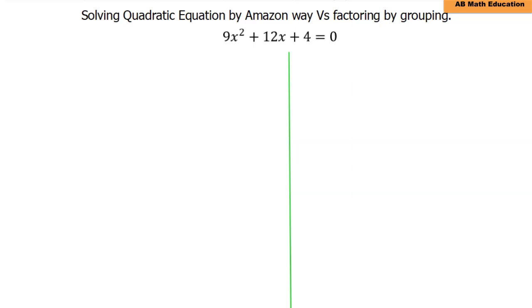Today we are looking at the quadratic equation, how we are able to solve it. We have done a lot on here. Check out the playlist. A lot about quadratic equations has already been done, but this is going to help us as we are taking our SAT, ACT, and all that. So we are teaching you the smartest and the fastest way. Today we are looking at the Amazon way and the factoring by grouping way to see which one you will like. As you leave a comment, let me know which one you like. Is it the Amazon way or the factoring way that you would like?